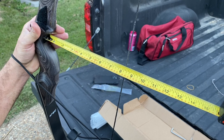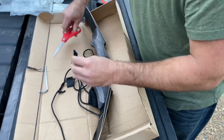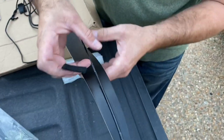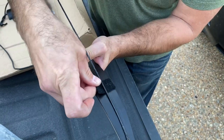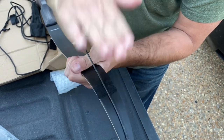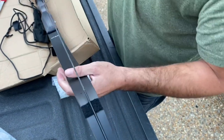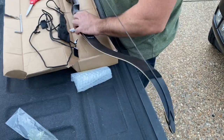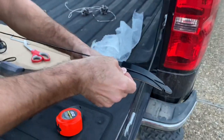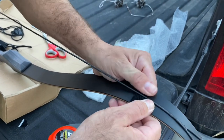Right at eight and a quarter is what it ended up at. I usually put velcro on the top of the string loop where it hits against the bow — slide some in there. So when you shoot and the string slaps the limb, it won't make a loud popping noise; it kind of dampens it a little bit. I'll make some string silencers in a minute and show you how to do that.